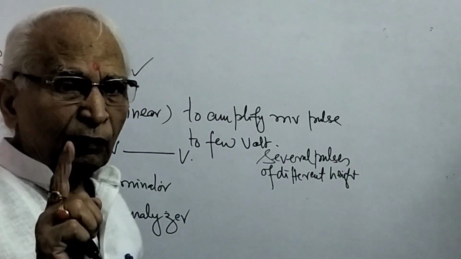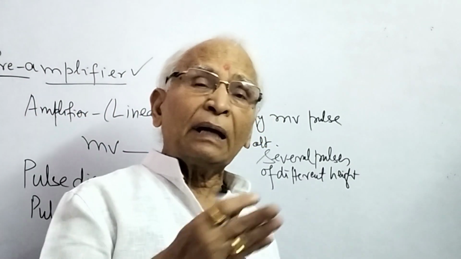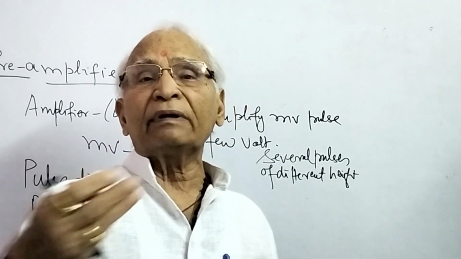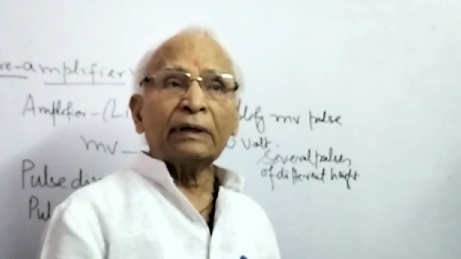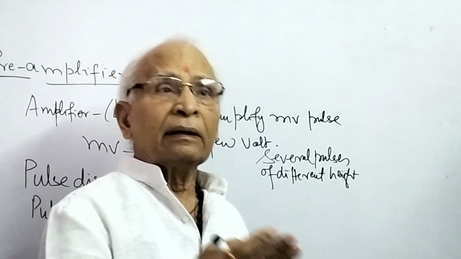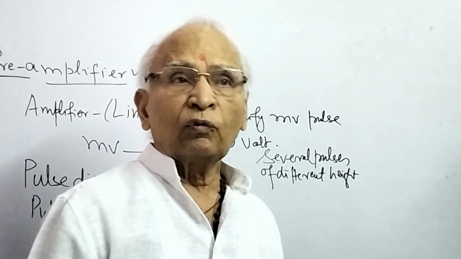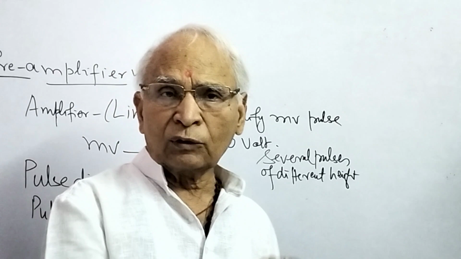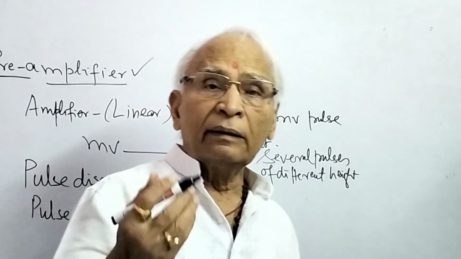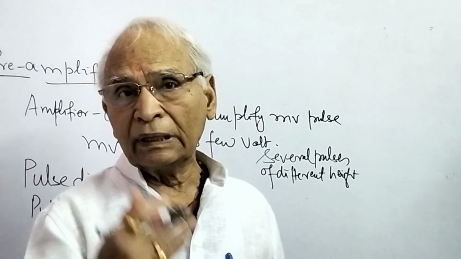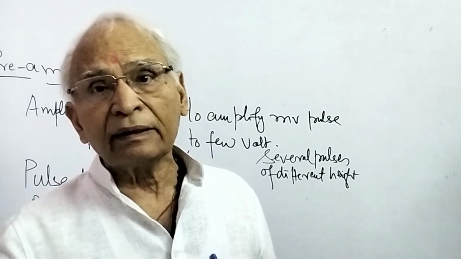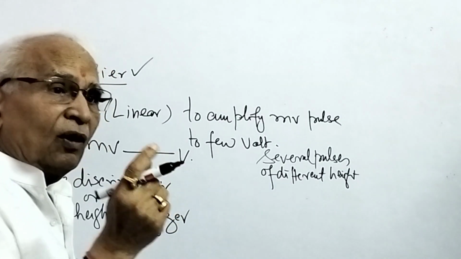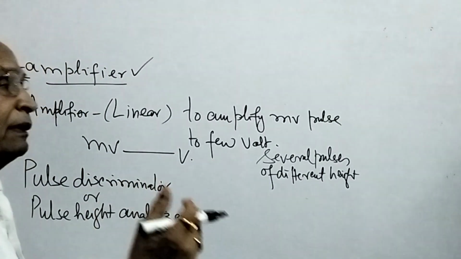You have pulses not of 1 volt only, because by Compton effect we have electrons of various energy. Each electron of a given energy gives a pulse of different height. Compton scattered gamma rays of lower energy give lower energy electrons. So we have a distribution of a large number of electrons of various energies, and these electrons produce electrical pulses of various different heights. Hence we don't have only one pulse of photoelectric effect; we have several pulses.